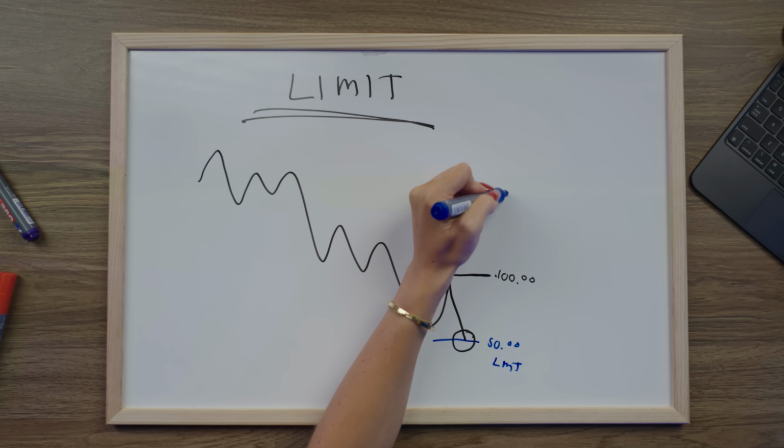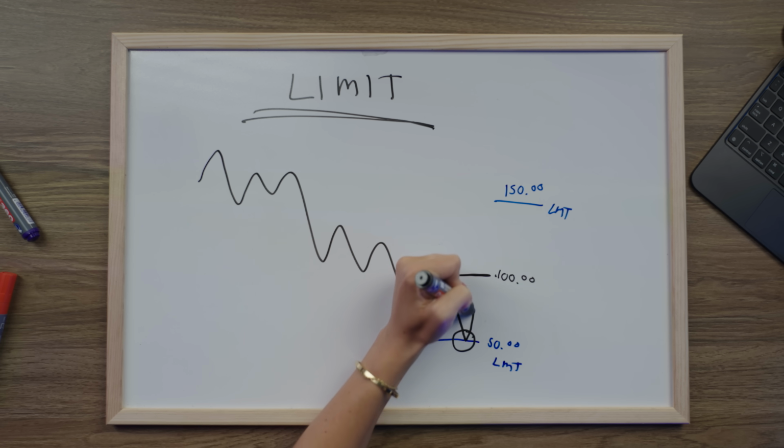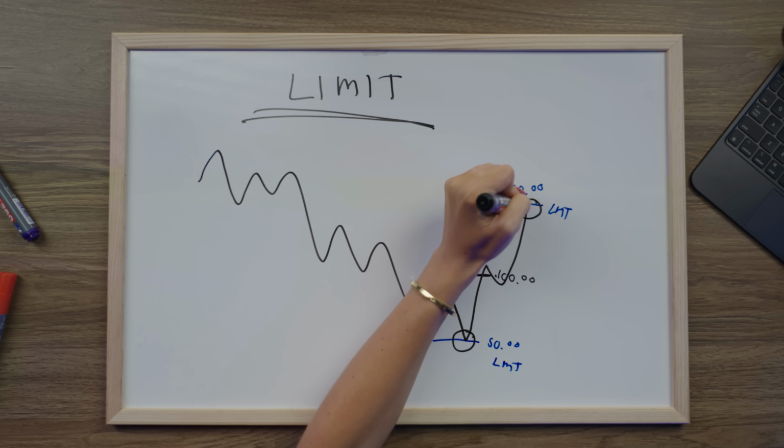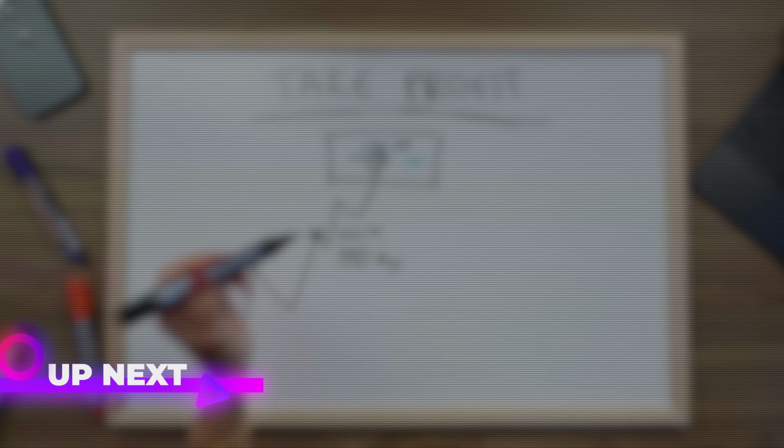And then the same concept goes for if you would like to place your trade at $150 limit. So when and if the price gets to $150, that's when your limit order will be triggered. So those are the basics. Market orders are for immediate entries and exits, and limit orders are for planned entries and exits. Understanding this gives you control over how to get into the market and how to manage your trades. Now, what I'm about to show you next is how you can maximize your profits and protect your capital.